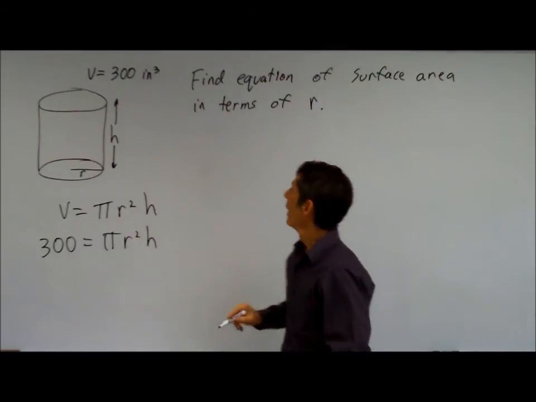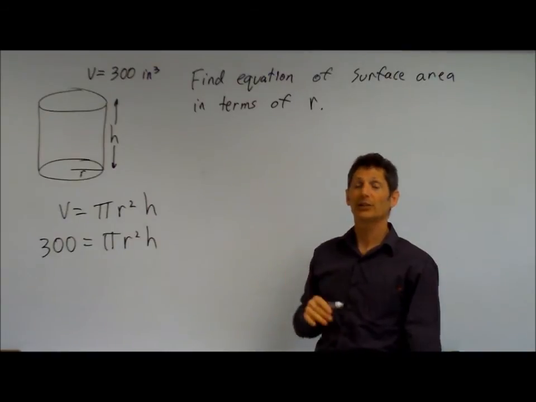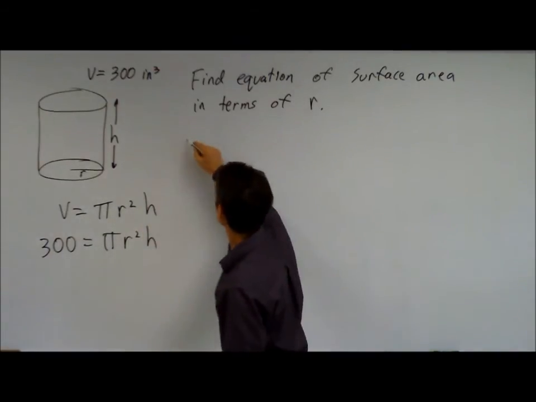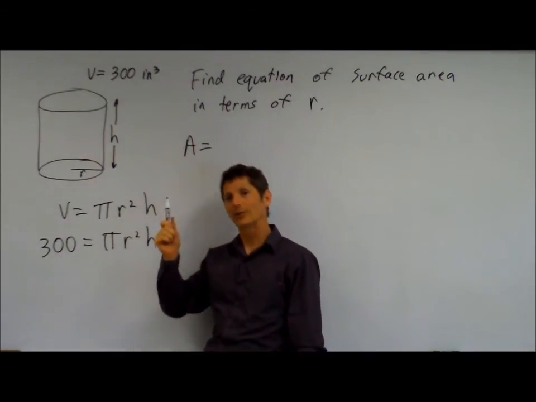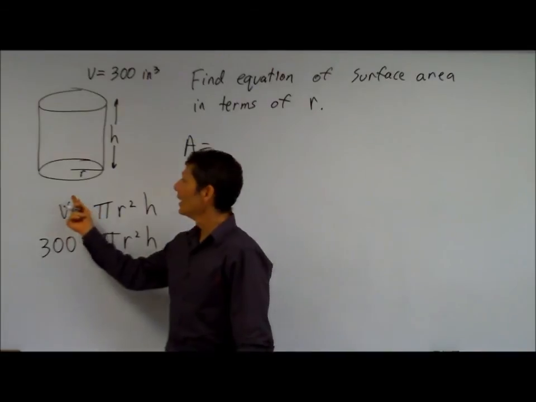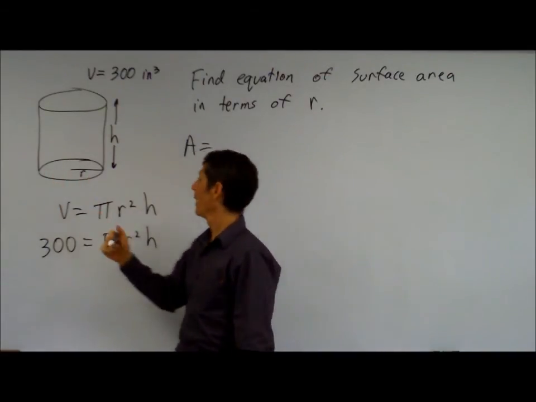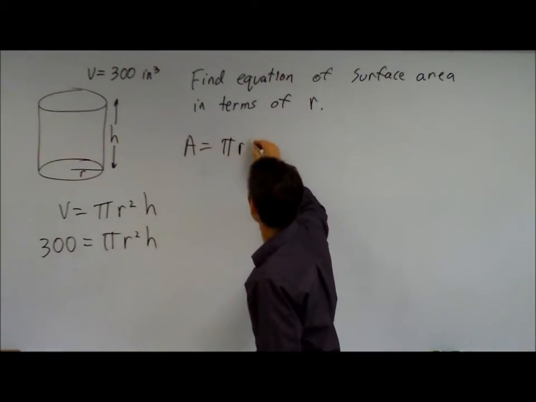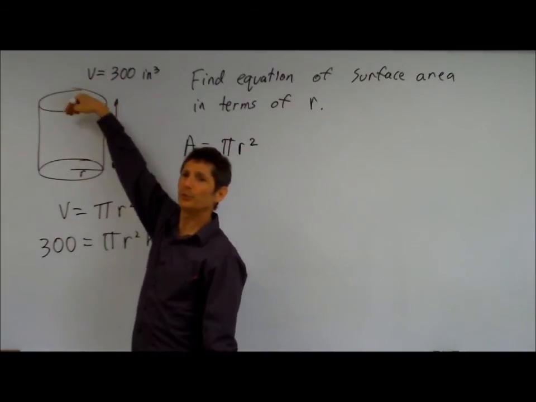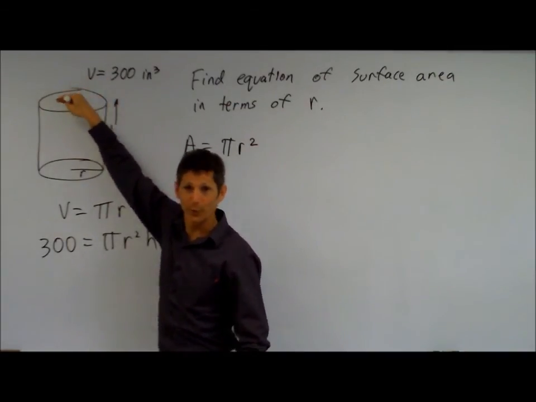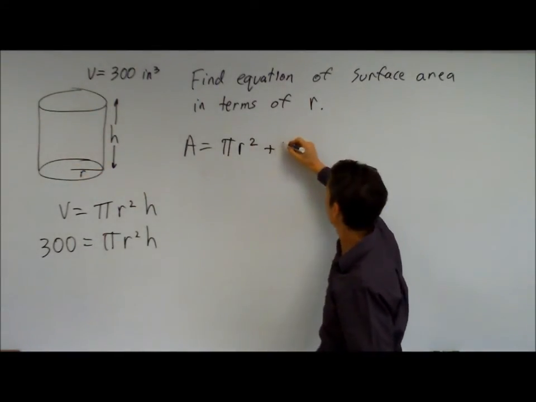Looking good? Looking good. And now it wants the equation for surface area, so I need the surface area equation. Again, I just add up all the surface areas. Can I just say A for surface area? Yes, you may. So my cylinder has a bottom to it. Again, that's a circle. The area of the bottom, pi r squared. Does it have a top? Yes, it does. Sometimes we give you these problems with open tops, in which case you wouldn't write anything down from the top. This guy does have a top, so that's another circle, pi r squared.